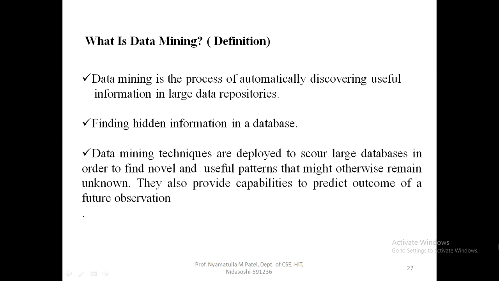Data mining techniques are deployed to scour large databases in order to find novel and useful patterns that might otherwise remain unknown. They also provide capabilities to predict the outcome of a future observation, to predict what can happen in the future. All these things are possible because of data mining today.